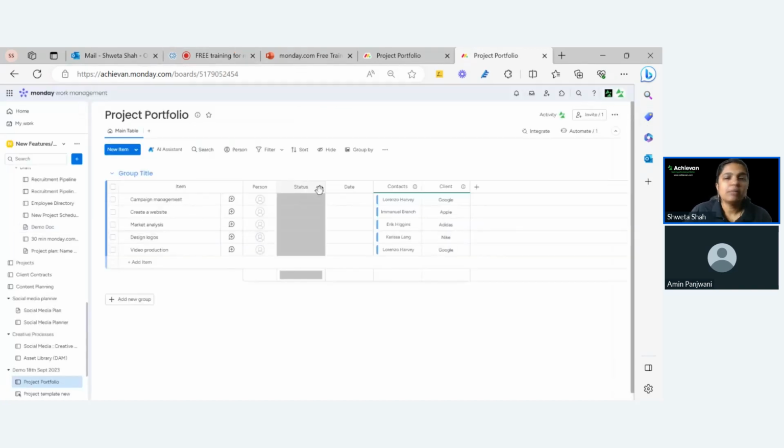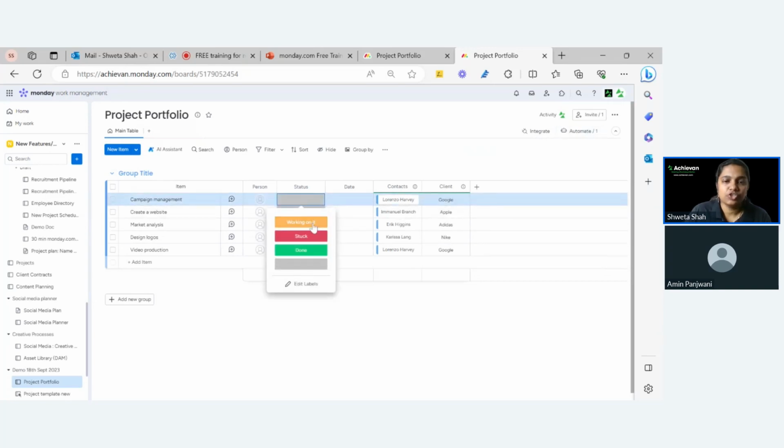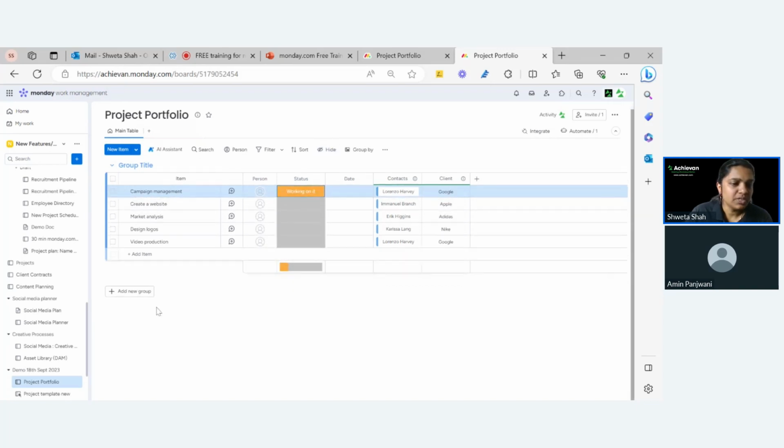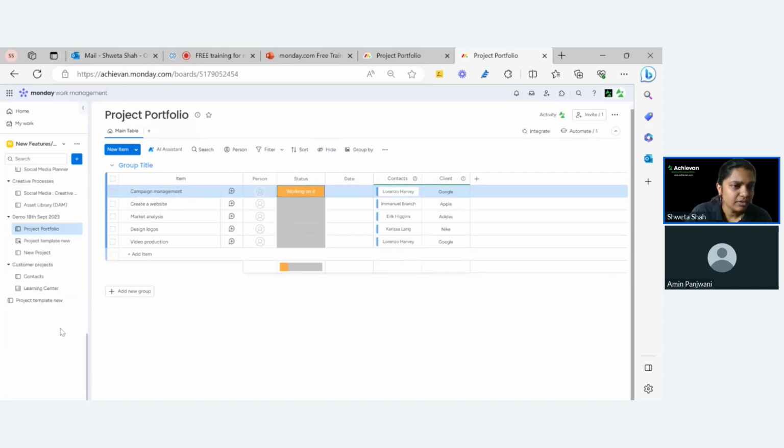So now I have already done my automation, and my automation says that whenever my status changes to working on it, the campaign management board should be created somewhere here in the customer project. Let's give a few seconds and refresh this.